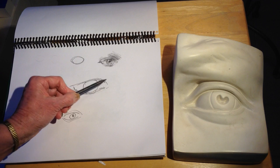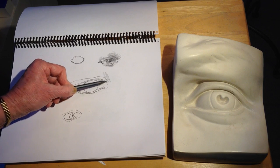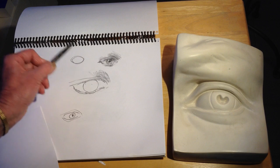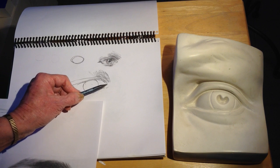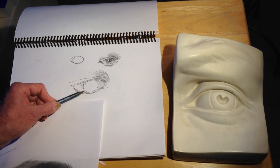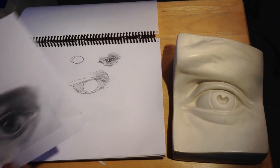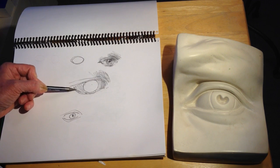And let's see, we'll put the lid in up here, which comes along here, and then there's a shadow here as it tucks into the head and top of the eyebrow up there. But this part will be in deep shadow. And the white of the eye, it's confusing to call it that because it's really not white. It has some tone, either in color it'll be a bluish or grayish or a combination, and it will be a little darker in the corners because this is a round object. So right in there, to give it its spherical look, it will be darker.